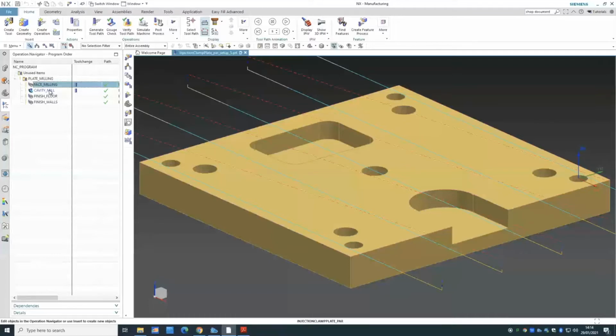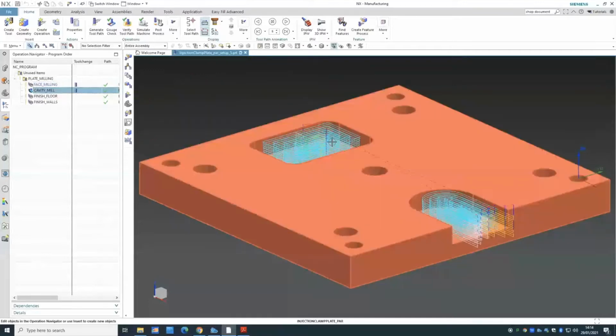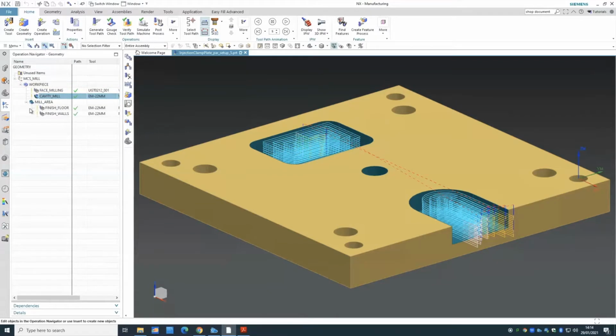Then we continued by milling these two pockets by the method of roughing. Once we'd done the operation, we created a sub geometry. If I go here, we created that sub geometry for the milling area under the needs of the workpiece. And then we processed that one as a roughing, as I mentioned. And we've also done the finishing to have a clean look for both the floor and the wall.